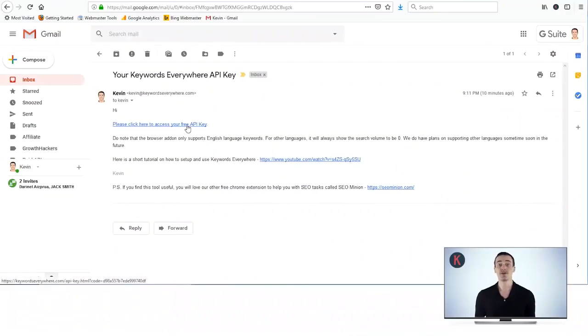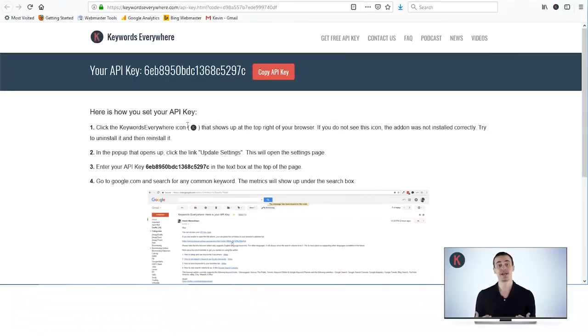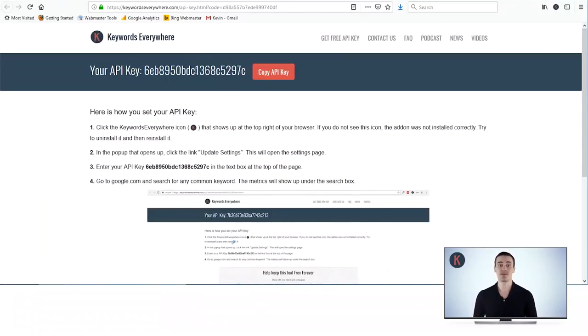If you don't see the email after about 10 minutes, scroll down on this page and click the Resend Me the Email button. Note that this button will only be active after 10 minutes of the first email being sent. Once you've gotten your email, then just click on the link in the email to be taken to our website. Here you will see your API key.